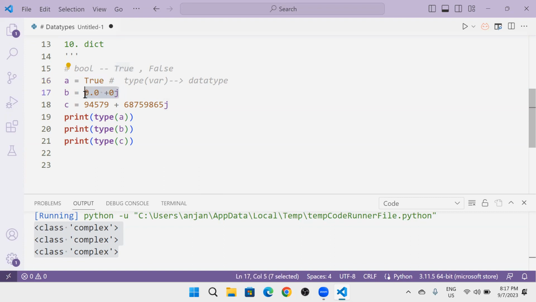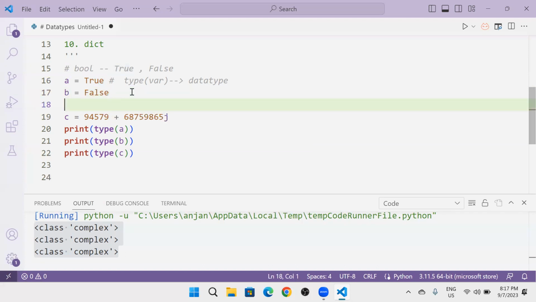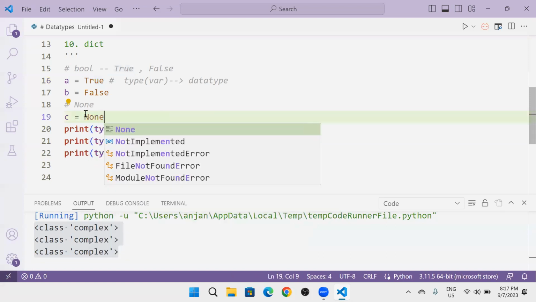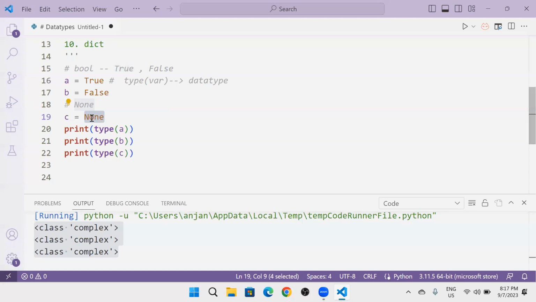The true name is available in our keyword list, and false is also a keyword, for representing Boolean zero. If you don't want to store anything and are just assigning a name, which is not possible in Python, we use a data type called the none data type.